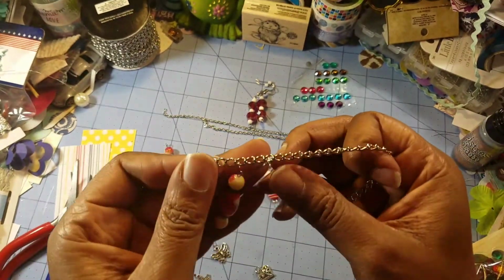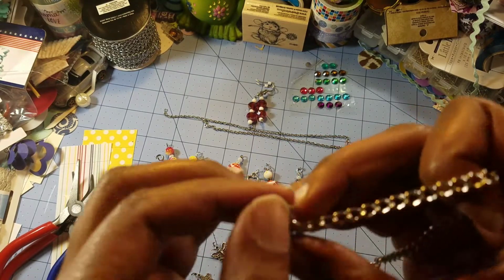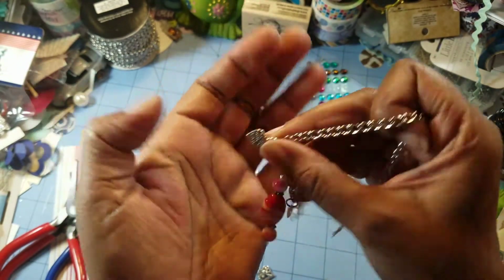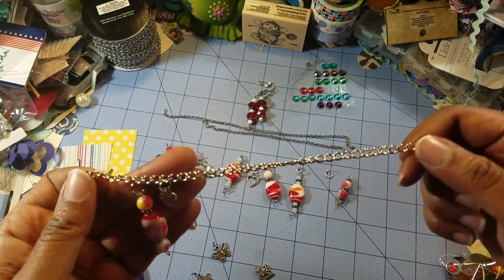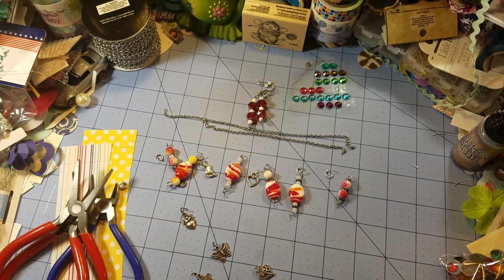Also, remember that if you don't have back jewelry, like say if your pieces only have one thing on there, make sure you keep your jewelry going in a certain way, because if not, you'll have front on back and back on front. So anyway, I'm going to go ahead and place a few more on and then come back.